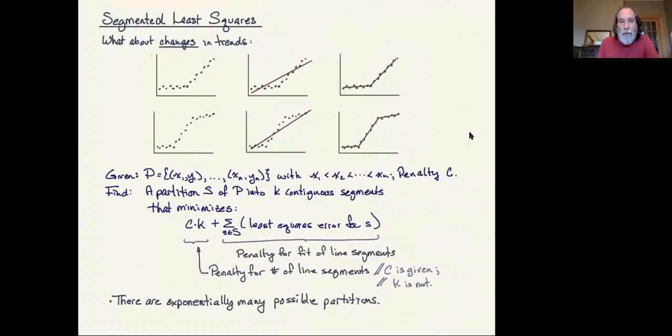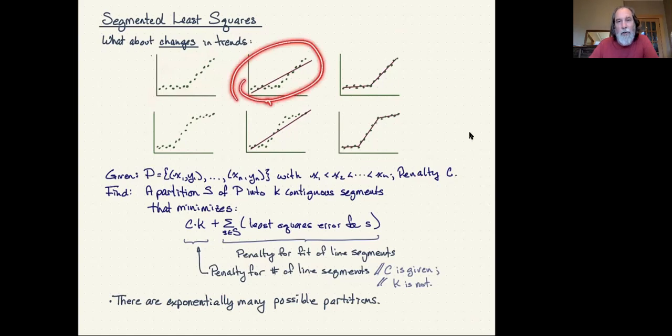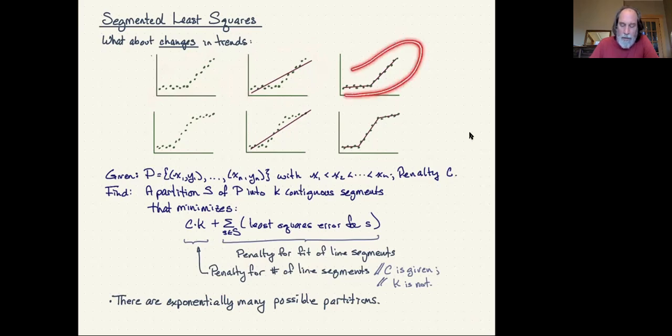Now, but what about things where you have changes in trends, right? So if we see this data, we can find the least squares error line. It looks like this, but you might say this doesn't seem to be describing what's going on. What's going on looks a lot like what these two lines show. It was going along like this, and then suddenly it changes and it's increasing fast instead of slowly increasing, right?